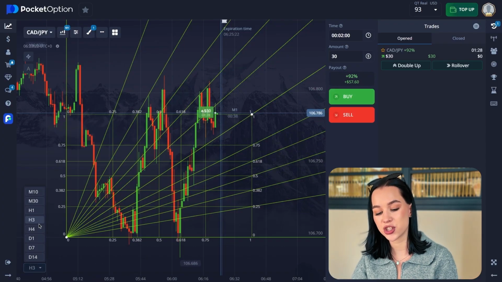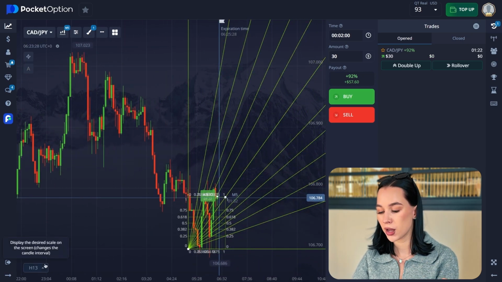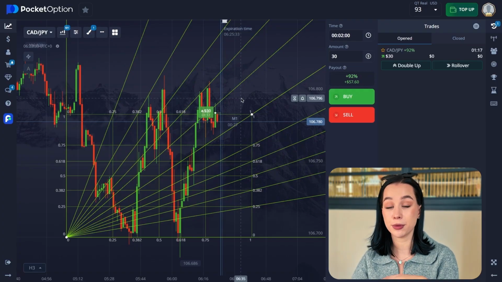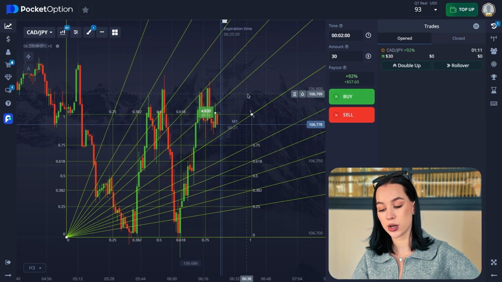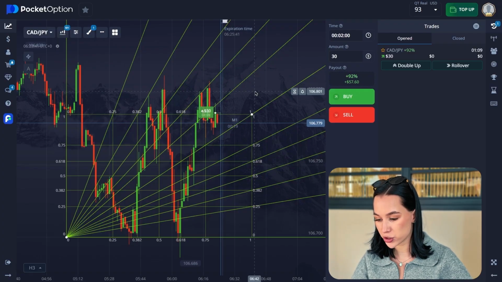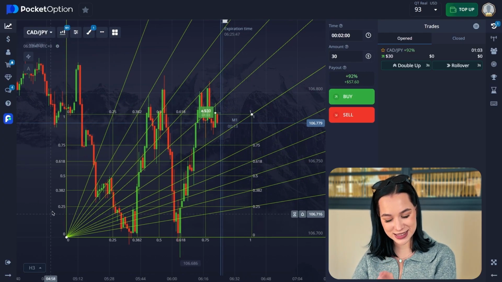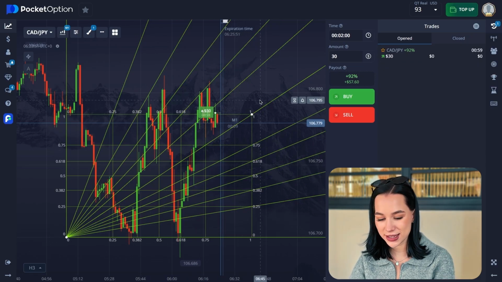When price touches a fan line, it's possible to get a bounce or reversal. But again, you need to check other conditions. If a candlestick confirms a rejection, for example, a pin bar or engulfing, you can take a trade on the bounce and open it in the opposite direction. So now, guys, we have 1 minute and 5 seconds. This currency pair is tricky. It's really tricky with us, but I don't want to give up, so that's why.